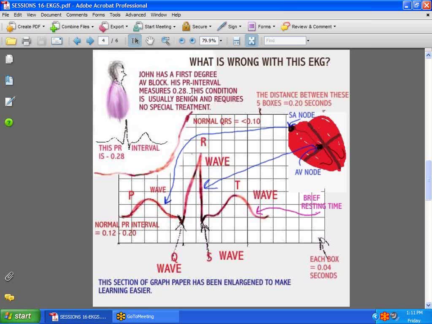Next, let's look at the QRS. QRS, what does it signify? It signifies the atrioventricular node has now fired, causing an impulse to go over to the ventricles and they contract. Then the T wave, like we said, is the short resting time of the heart. The normal QRS complex is usually less than 0.10. When it starts getting very wide, that's not a very good sign, which we will later discuss.